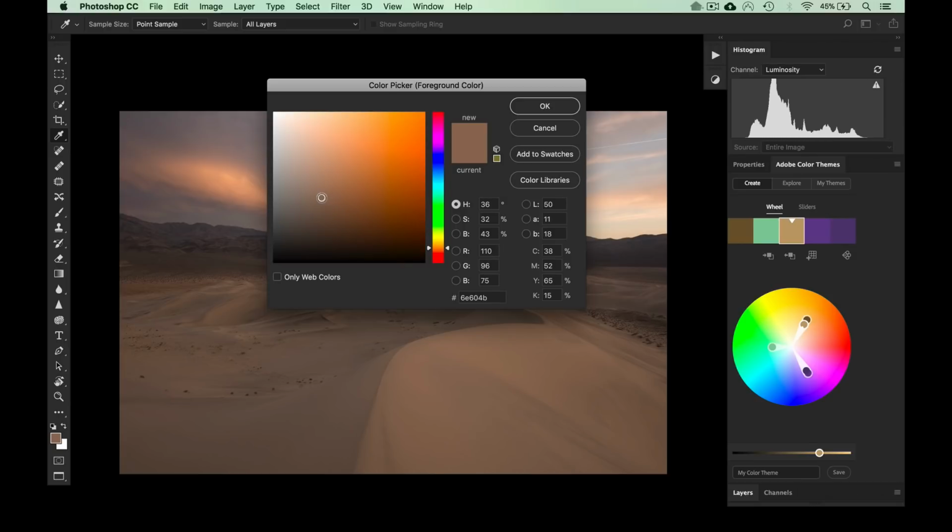So let's say I moved this little color picker, whatever color I'm sampling will show right here, down to black. You can see that the lightness value is now 0. So if I had pure black in my image, it would stack up on the very left hand side here on the luminosity histogram. Watch as I move this color up towards white. These luminosity values or lightness values will increase until they get to be 100% at pure white.